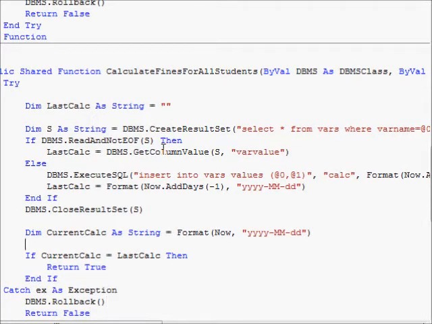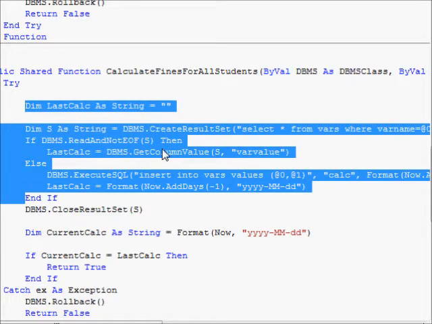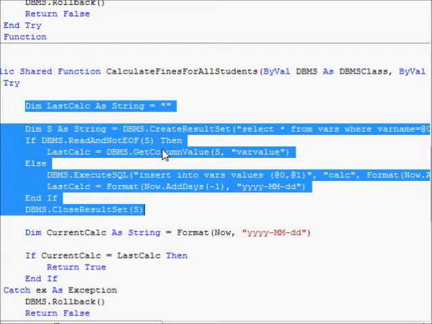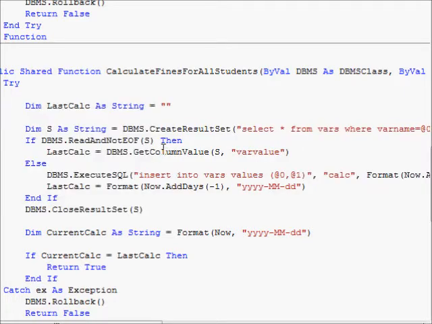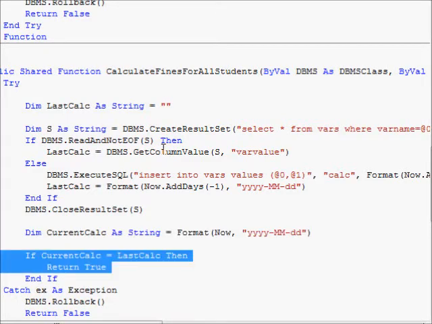Now this is very straightforward. We are checking this part. Wait a second. This part will be doing the following. It will get the last calculation's date. If it doesn't find a record for the last calculation, it will create one. Now we check the current date, which will get us today's date. And now we check if the current date is not the last calculation date, then we entered a new day.